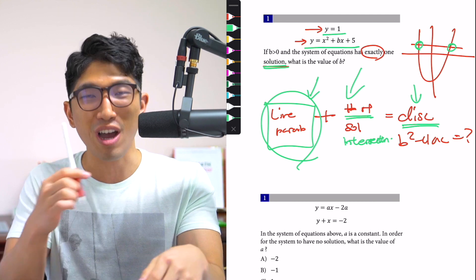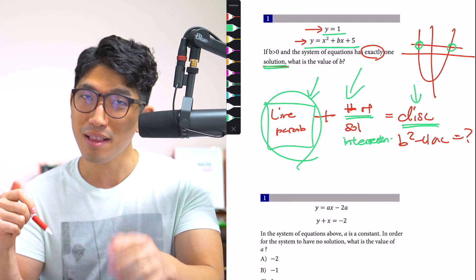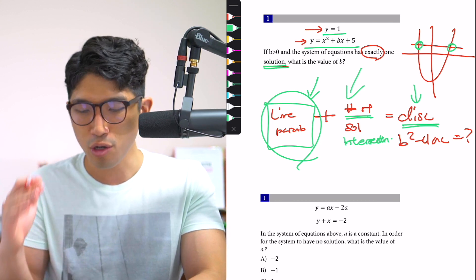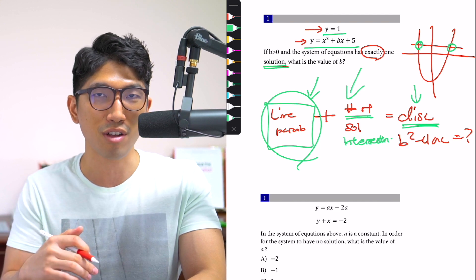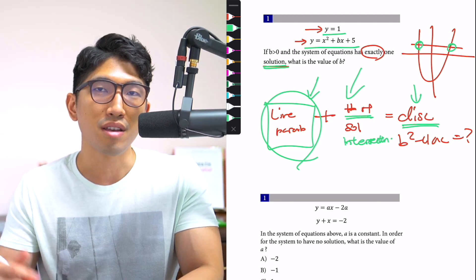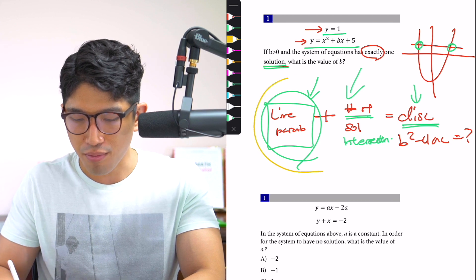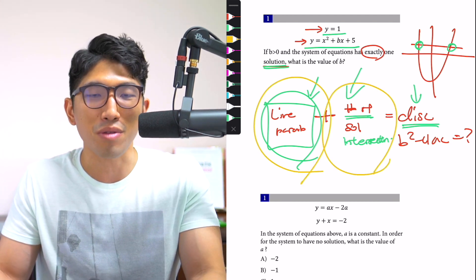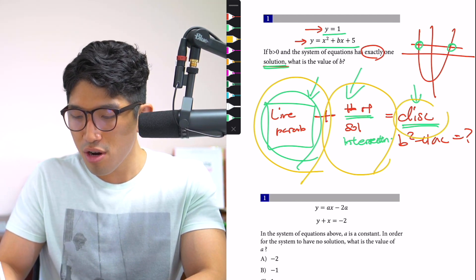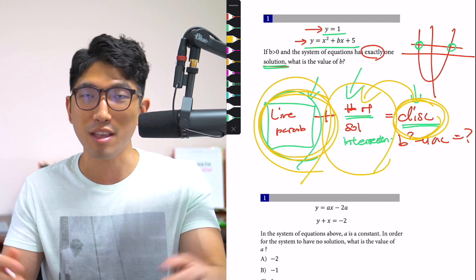As a result, they don't waste time trying different things. All they do is read the question, identify the concept, and start solving it. After years of tutoring and working with hundreds of students, I can confidently tell you that if you're scoring below 700, that's because you don't know the 25 concepts being tested on the SAT — and I'm going to link that list down below. If you don't know what these 25 concepts are, you're never going to know exactly when to use them. And when a question like this shows up — line and a parabola and number of intersections — you're not going to know what to do. But if you know that the discriminant is what tells you the number of intersections between a line and a parabola, then you're going to go straight into discriminant.